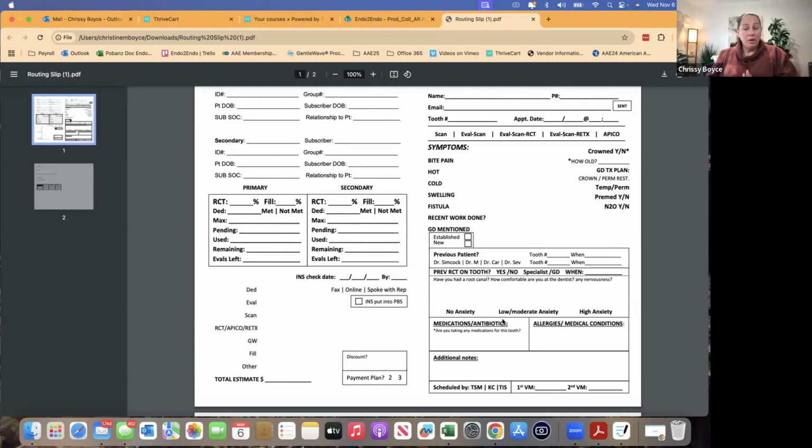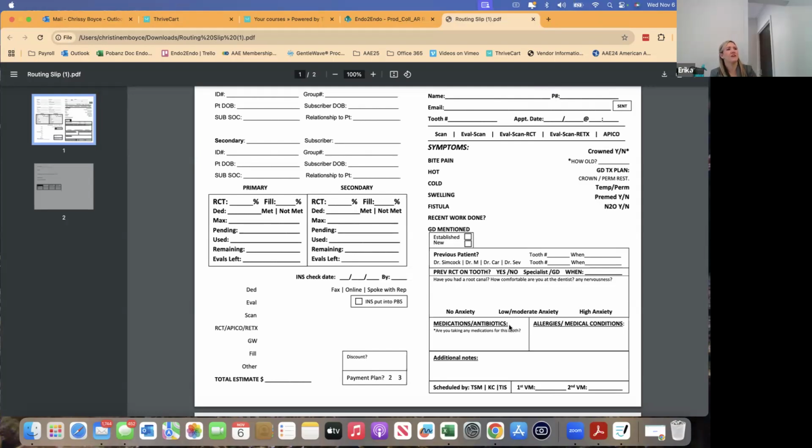And that way, if your referring doctor calls you, let's say that patient is difficult, they might call their general dentist and say, they're not getting me in until this time. Then you've looked on this paper and it shows that you have offered the next day root canal or the root canal that's 3 days out, but they didn't want to do that, so they chose the next available evaluation, which is this date. Then you're letting the doctor know, hey, we tried to get him in right away, they did not want to.